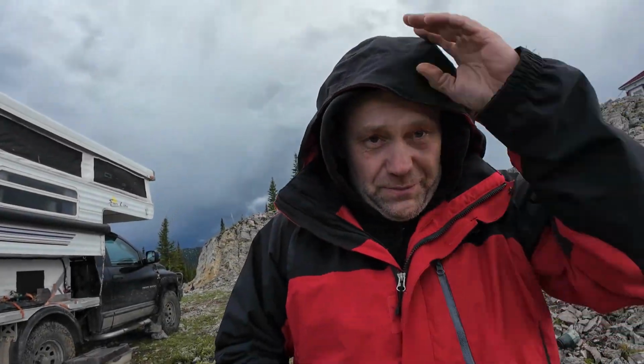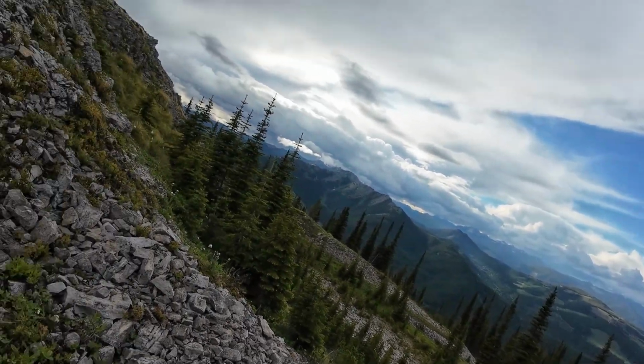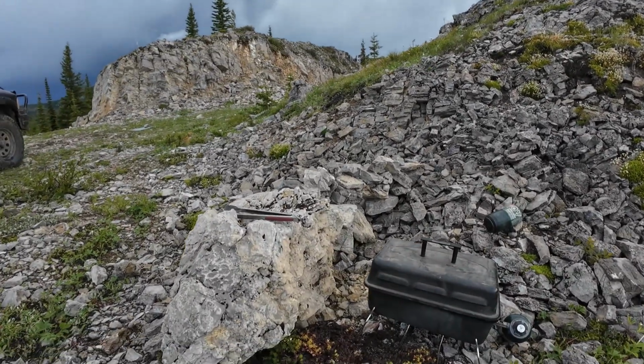Had a bit of a mixed bag of weather here on top of the mountain today. A bunch of big storms come passing through, and then it was nice for a little while, and then storms again. Show you guys the valley. Blue sky on one side, beautiful over here. Big storm rolling through over us right now. Kind of neat, a little bit difficult to barbecue, so I've constructed a wind wall here.